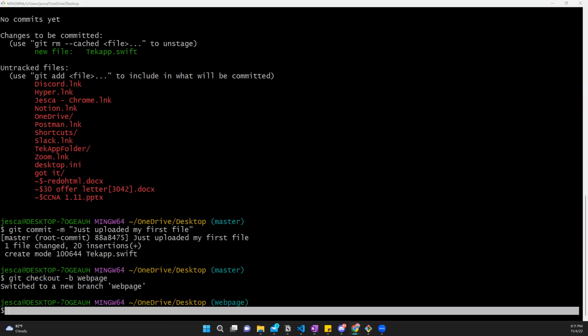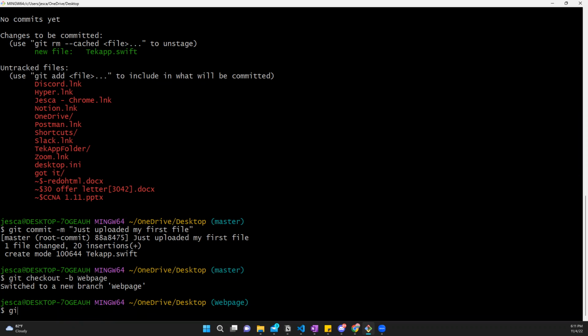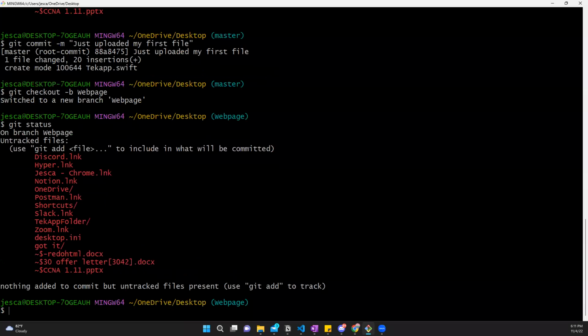Again, it's my web page. So I would add member accounts and whatever that code may be, whatever that file may be. And I'm just going to continue working on it and changing it and adding commits in this branch, doing what I want to do until I feel as though, okay, yeah, I want to deploy this. Let's look at a git status really quick. I just can't spell. So in this branch, as you can see, it still knows everything in this repository.